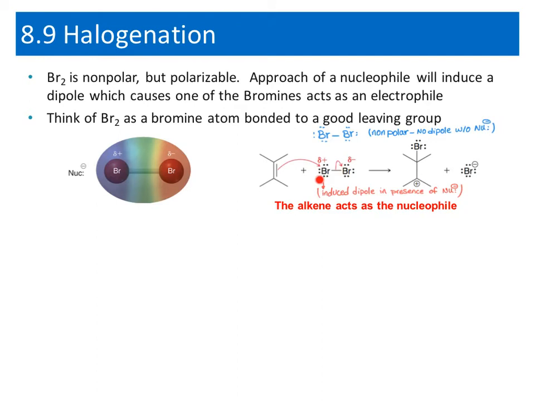If we place the bromine next to the nucleophile, such as a pi bond, we'll see that it's polarizable, meaning that it can form a temporary dipole. So if we put some sort of nucleophile which is negatively charged next to the bromine molecule, the positive charges on bromine will move to the side closer to the nucleophile, and all the negative charges will go to the opposite side, which is basically far from the nucleophile. Therefore, this bromine will act as an electrophile, and this one will act as a leaving group. So in the first step of this mechanism, the pi bond attacks the bromine, which has partial positive charge, and the next bromine leaves the molecule.